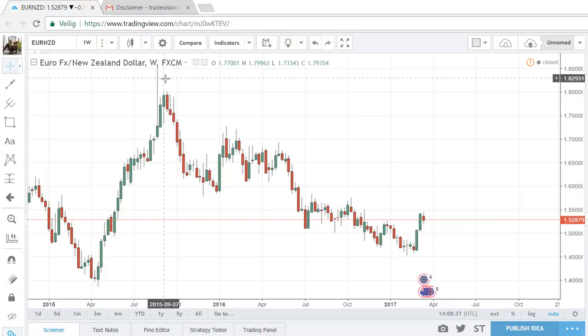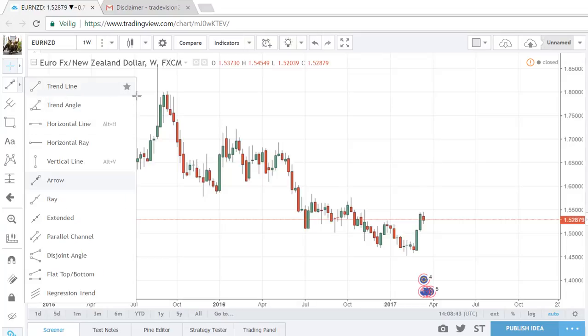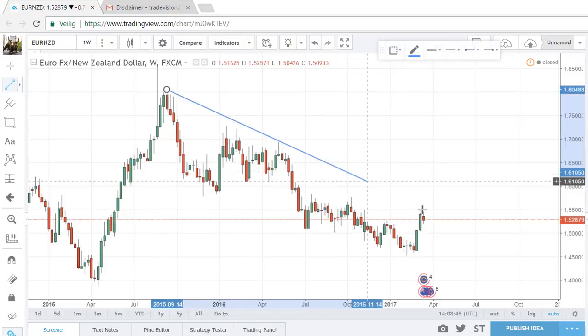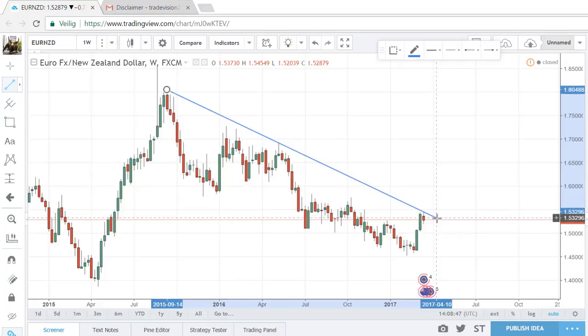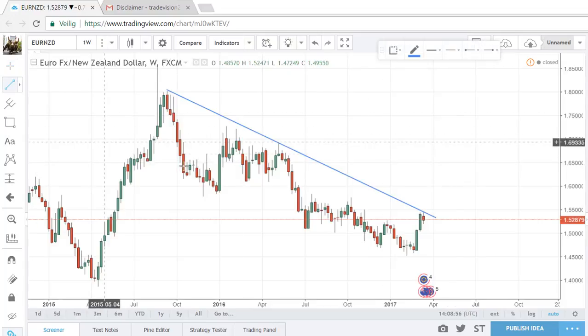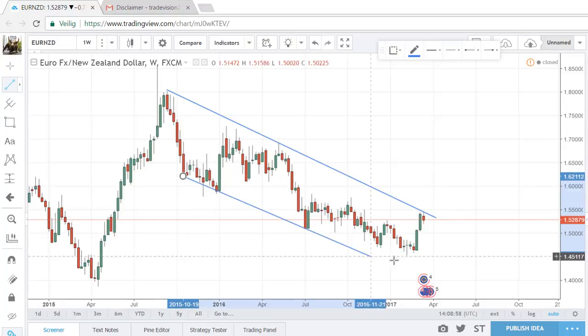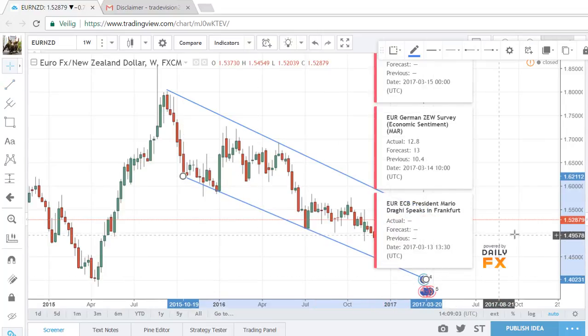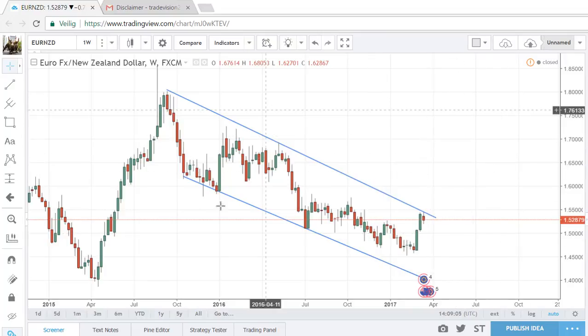This is back in 2015. We are now in 2017. So what will that mean? Let me see. Quite the obvious. We see that this is a trend line that's going on. It's a descending trend line, of course, as you can see. Over here as well. We are pretty obviously in a descending trend.